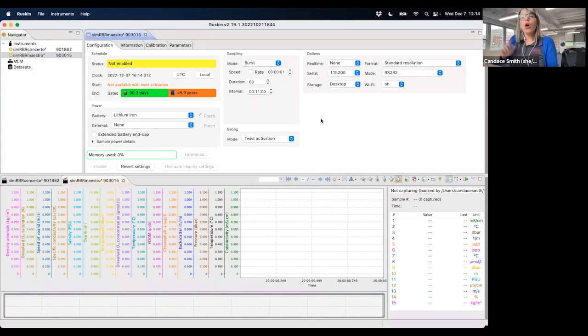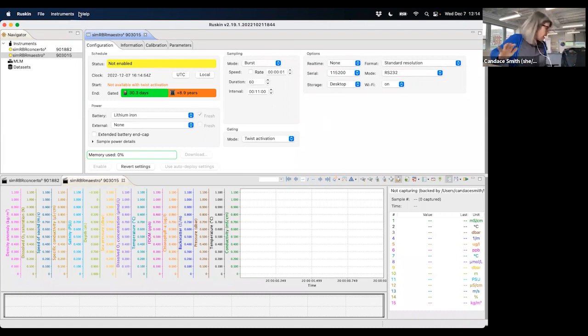So, oh, and also one fun fact about Ruskin is that our team actually uses this internally. So when the production team is building CTDs, they actually go through and use Ruskin to put in all the different parameters and everything that's needed. So it's a tool that's not just used by all of our customers, but we all use it as well. I use Ruskin every day to do different simulations and checking on different things. So it's a super useful tool.